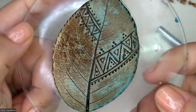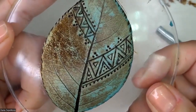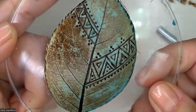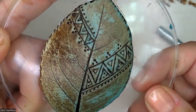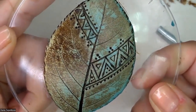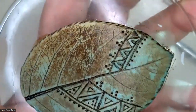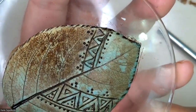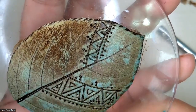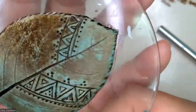My tattoo is fixed. Actually, I like it already. And we could stop at this stage. But I will go a little bit further with backfilling, which will be the next step. So this piece needs to be baked. I bake 30 minutes according to manufacturer instruction, or a little bit more than manufacturer instruction.